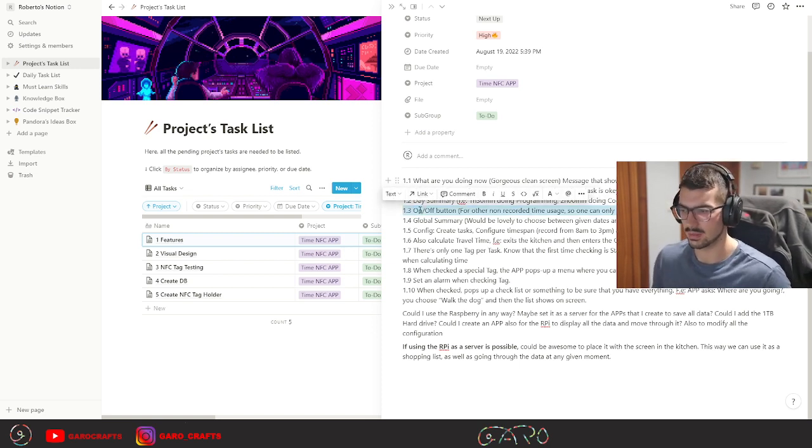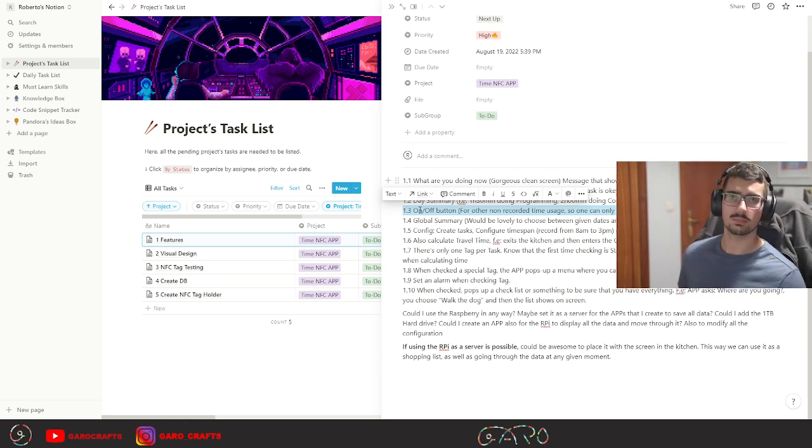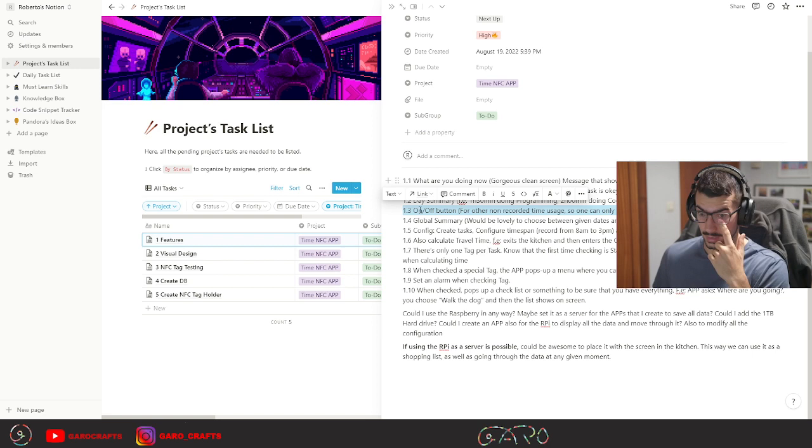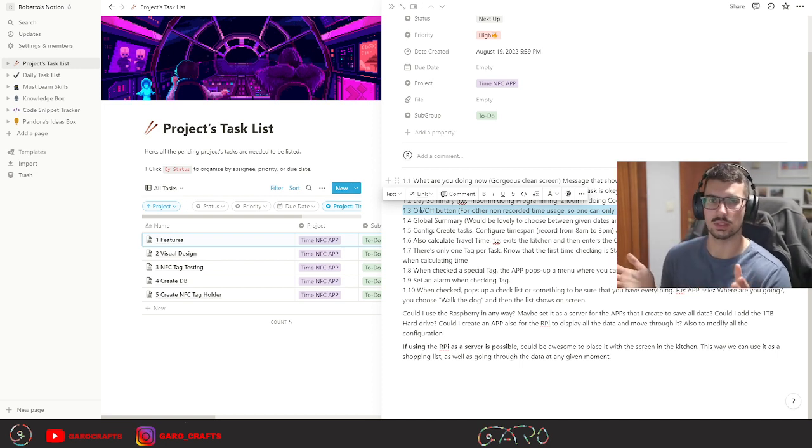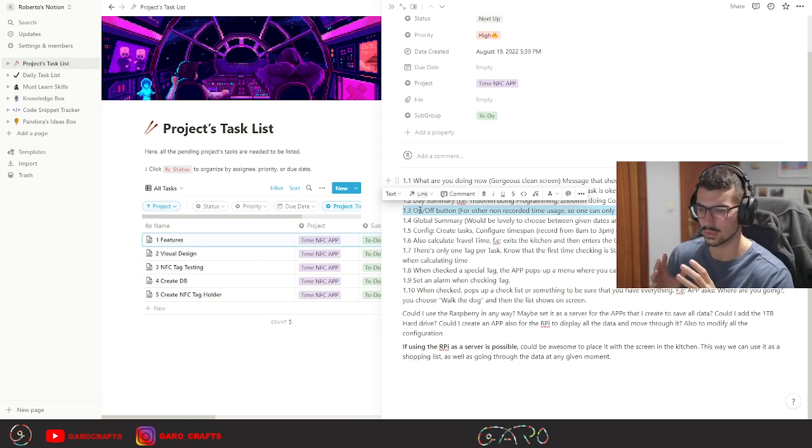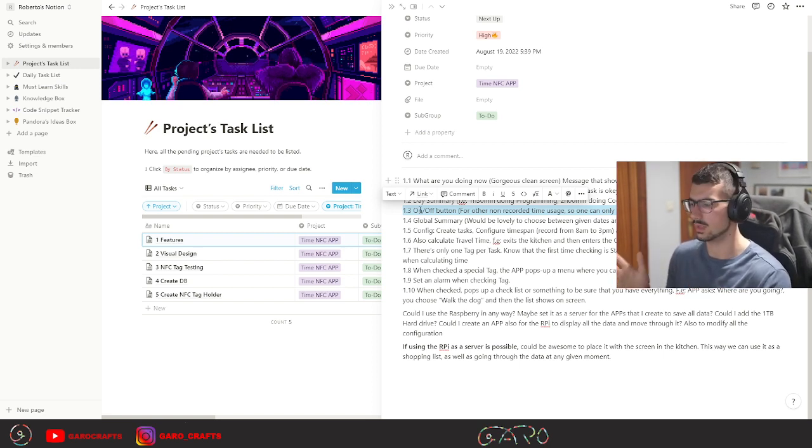Then this is something that I thought of later on when I was thinking about this app, and it's the option of basically turning it on and off. Maybe I just want to record the first 8-10 hours of the day. So I will schedule that, and I will make the app record those first 10 hours of the day, from 8 to 6 o'clock in the evening, for example.